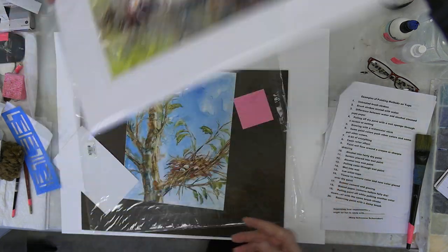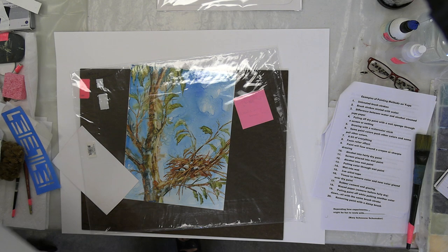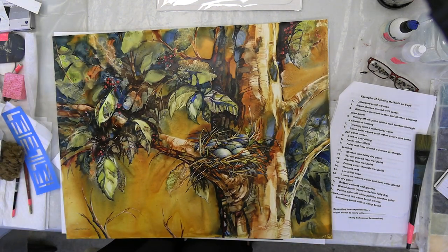That can go around. Is your stencil another piece of YUPO? It is another piece of YUPO, yep. And a very easy way to cut it out of that YUPO, draw it on paper, wet your piece of paper, put it on the YUPO, and cut fast. It will stick to the YUPO long enough to let you get that stencil cut out. Okay? It works really great.